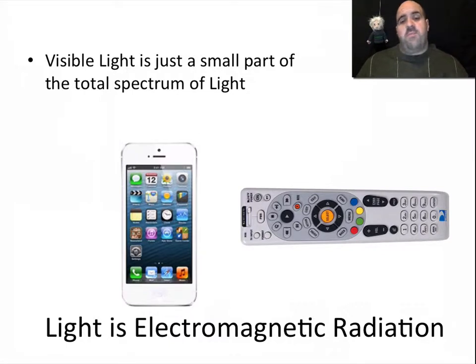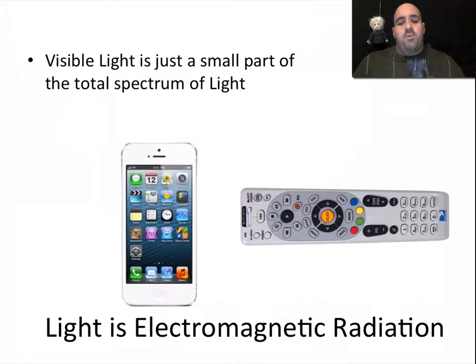Light is a form of electromagnetic radiation, and a simple little experiment you could do is with a remote at home and a smartphone. Usually there's a light of some sort on the front of a remote. When you press the buttons, you can't see any blinking or any light being given off. But if you were to point that at a smartphone with the camera on in selfie mode and press it, you should see some light glowing.